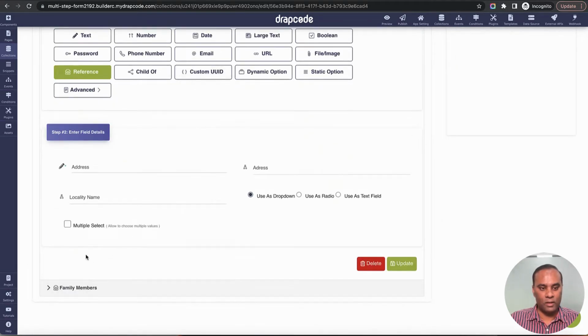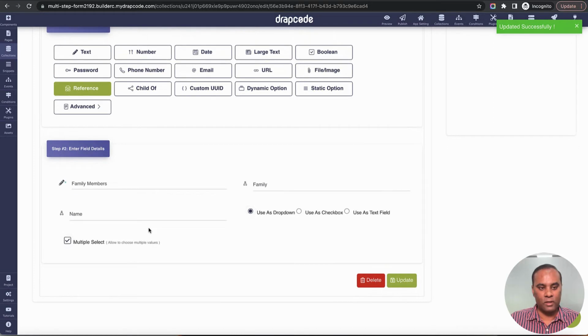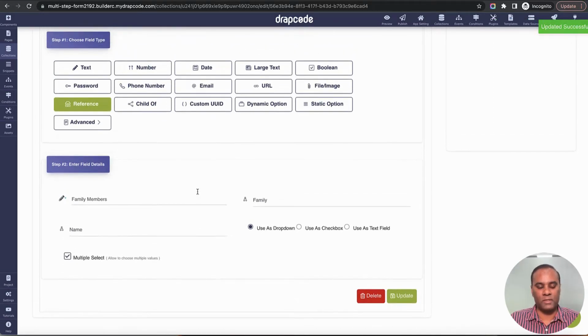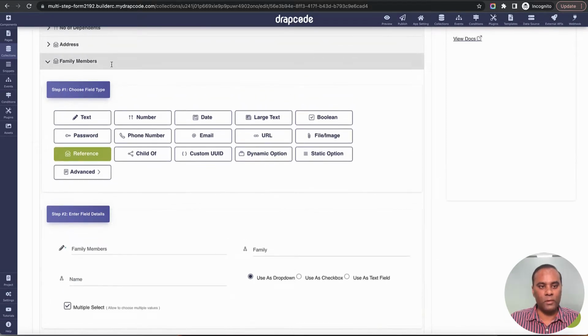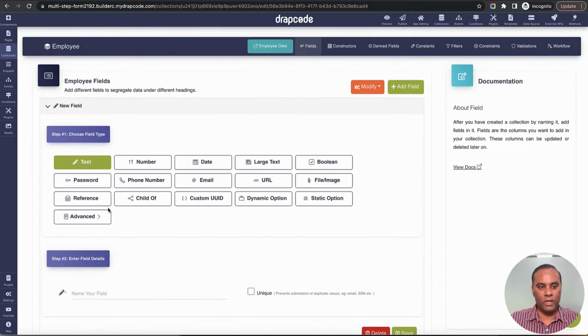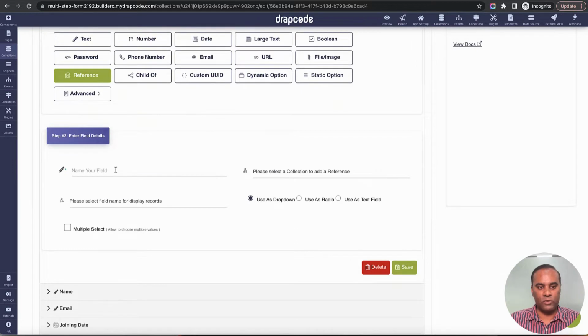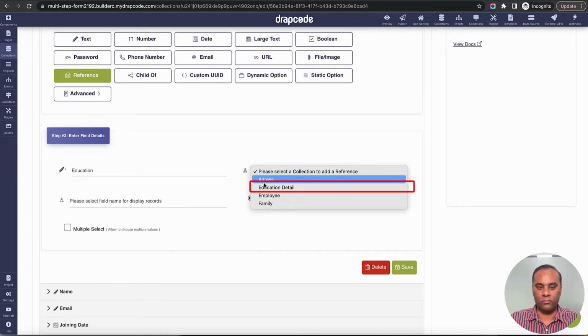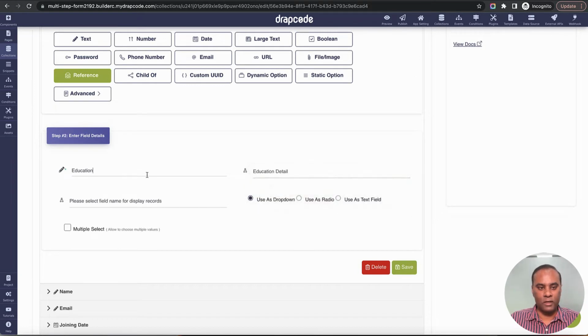Same thing here, so let's say multiple addresses. He or she has many family members, and let's create one more field, which is a reference of education. They have many education records, and I'll say education detail.